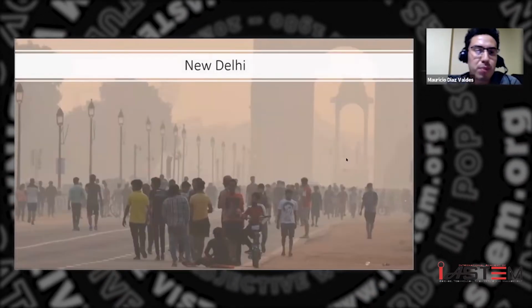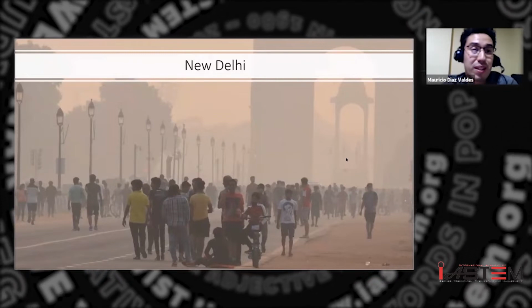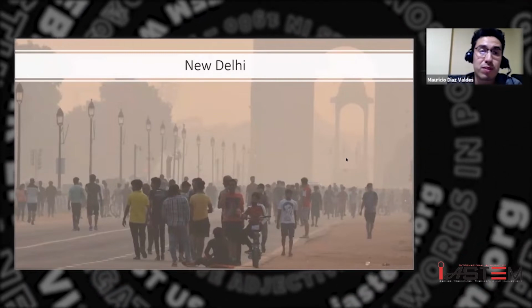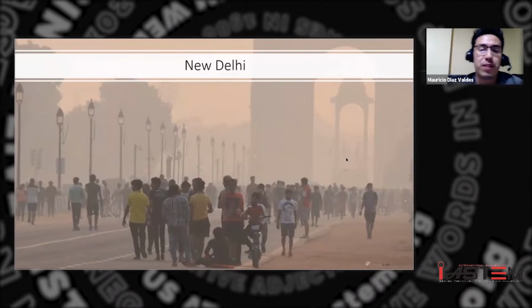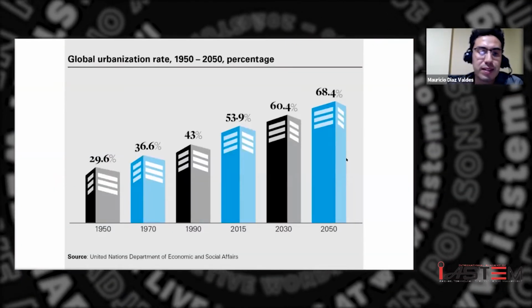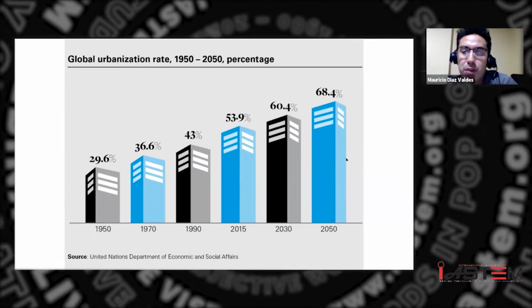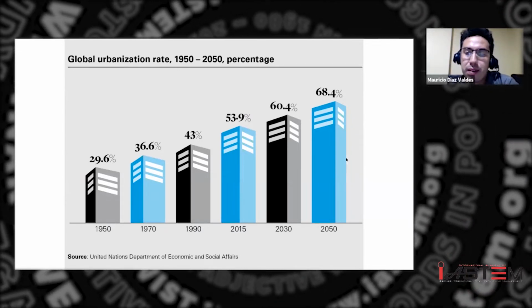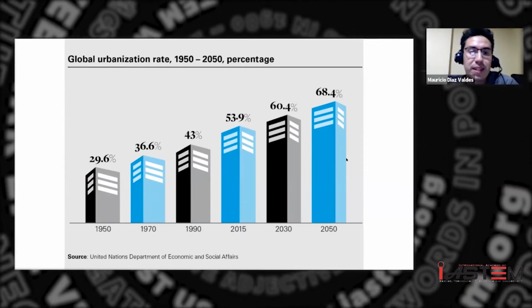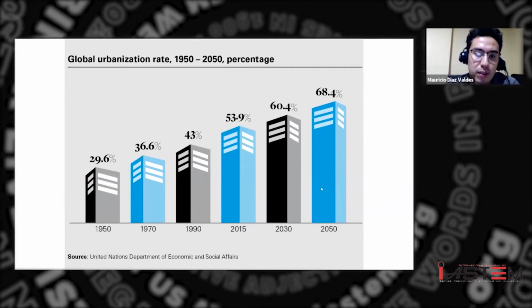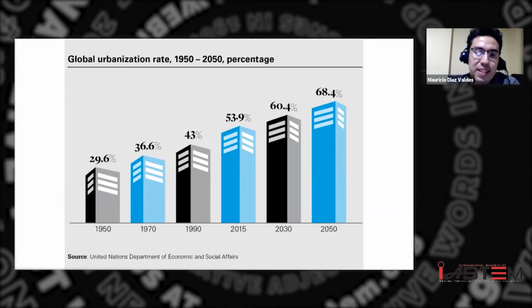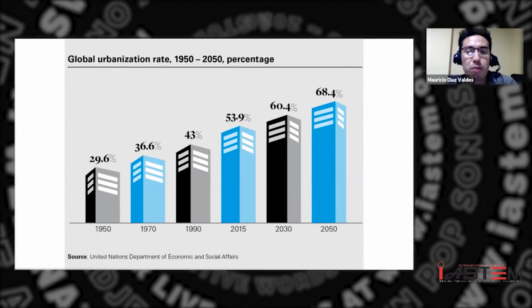This is a big problem that we should change, because the process of construction makes a big difference with these new technologies. This is a very important problem, because today 55% of the world population lives in urban areas. By 2050, we can see in the chart, it will be 68% of all the population of the world.